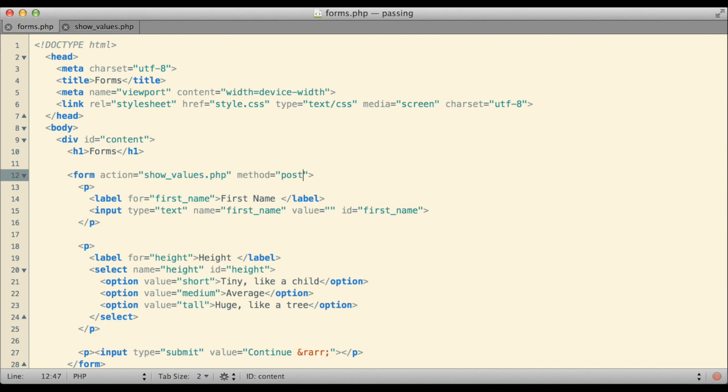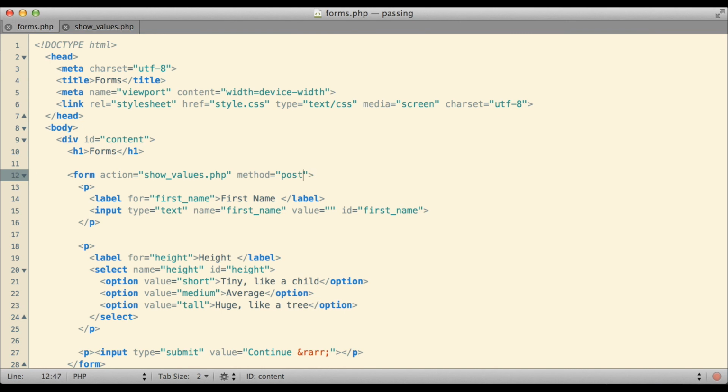What kinds of specific reasons might I have for ever using GET with a form? Pretty much only if I want the page that's being submitted to be bookmarkable. If I want somebody to be able to bookmark the page that the form is submitting to, and I want the bookmarked page to remember the data that was submitted to it, the best way to do that is by making your form submit using the GET request. All right, enough talking. Let's see how POST actually does here.